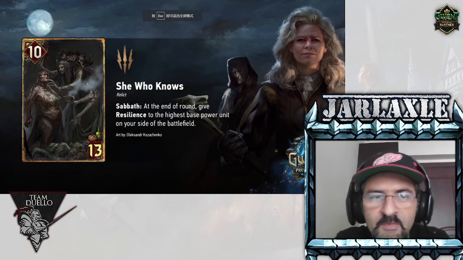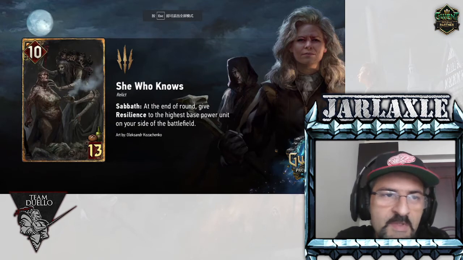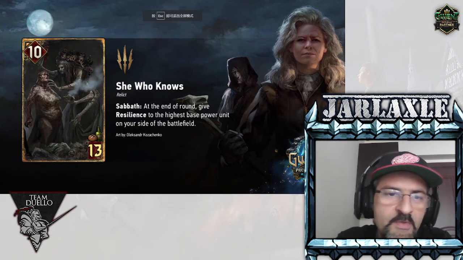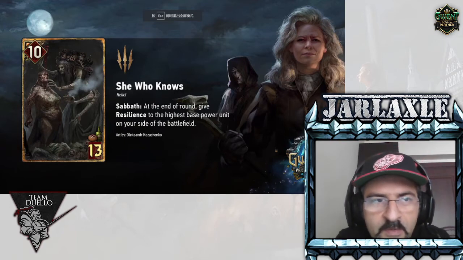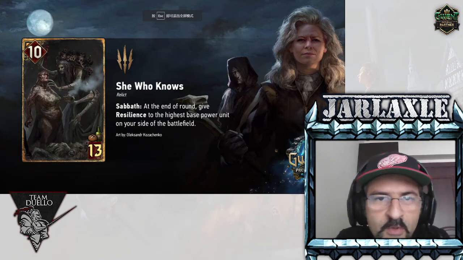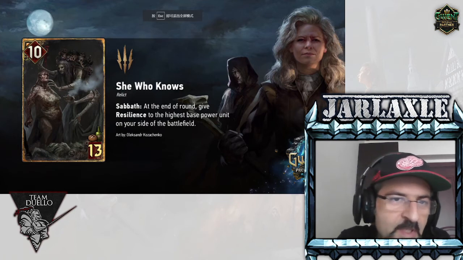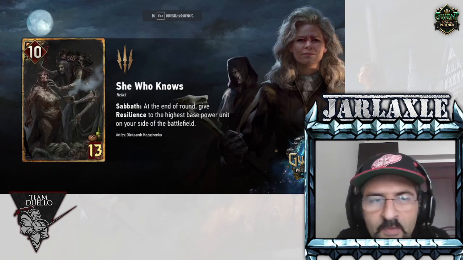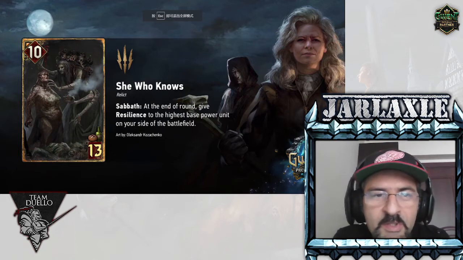So if you give resilience to a high powered unit like the card herself, she can give resilience to herself, it will carry over to the next round, which is really huge. And on top of that, you can keep carrying over it. Suppose you're gonna use She Who Knows in the next round, and you'll probably reach Sabbath pretty quickly. And if you reach that, you're gonna carry over another card, or even maybe this one, to the next round. I think that's really broken, in my opinion, especially on red coin.